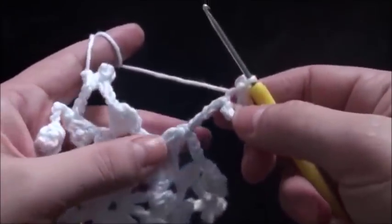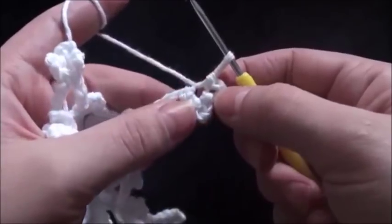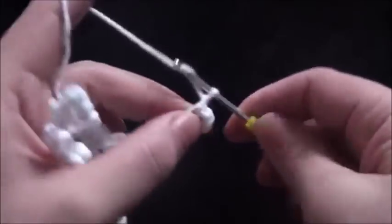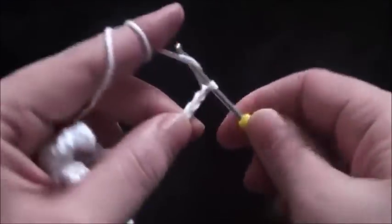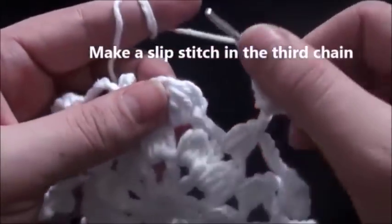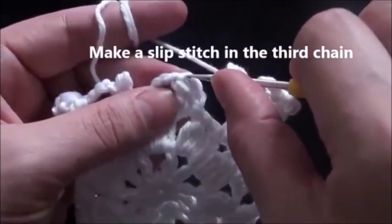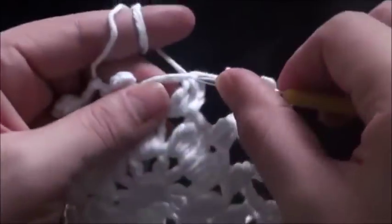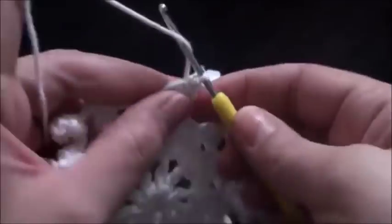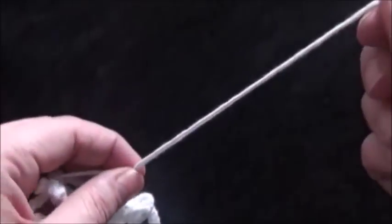So now to finish off, after we have made this last set of picots, I will chain 5. Then right there through the top of this next picot, I'll make a slip stitch. I'll chain 1, then I'll cut this yarn.